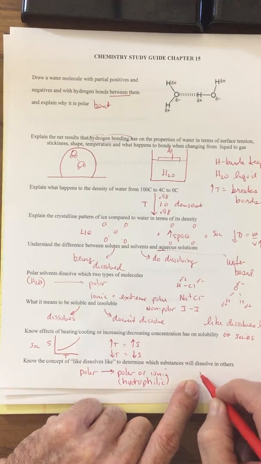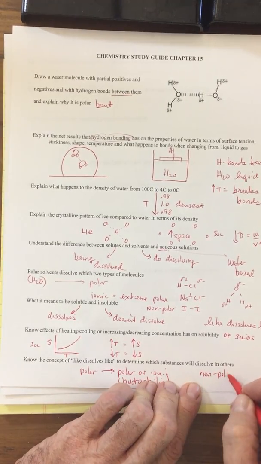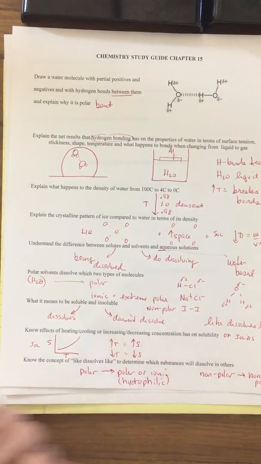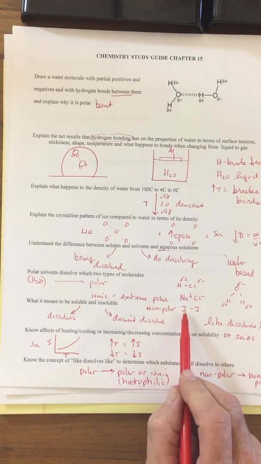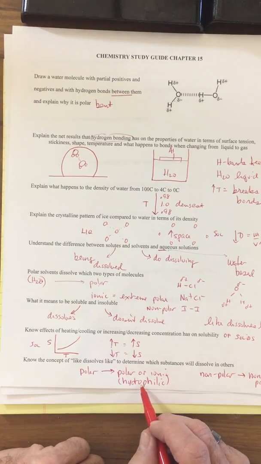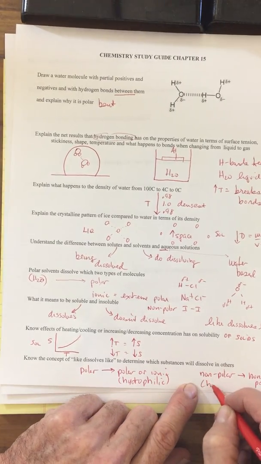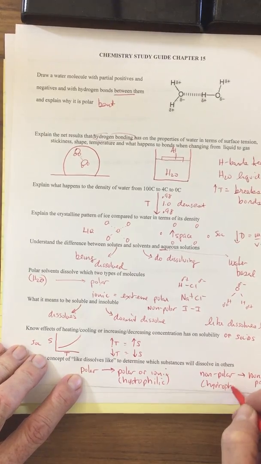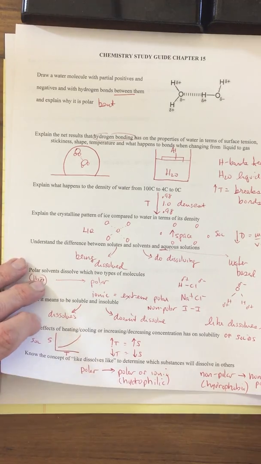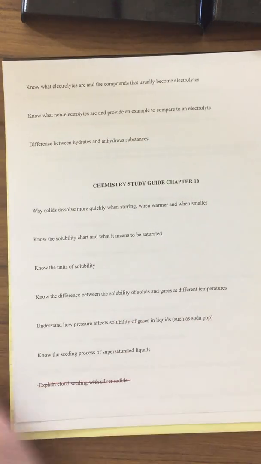So you need nonpolar materials to dissolve nonpolar materials. The iodine will dissolve in something that's nonpolar because it itself is nonpolar. It will dissolve in oil. Oil doesn't mix with water, and so therefore this would be hydrophobic. So iodine would be hydrophobic. It does not like water. It fears water. Okay, going on to the next page.